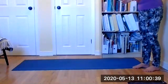We're going to do a little bit of simple walking, but when you go very slowly and break it down, it can be a bit more challenging. You've done this posture, but probably in a gentle yoga class before. We call it walk the rope or walk the line. We simply walk along the edge of the mat, forward for a little bit, and then if you feel confident, you can go backwards. We're going to add the element of eyes today.